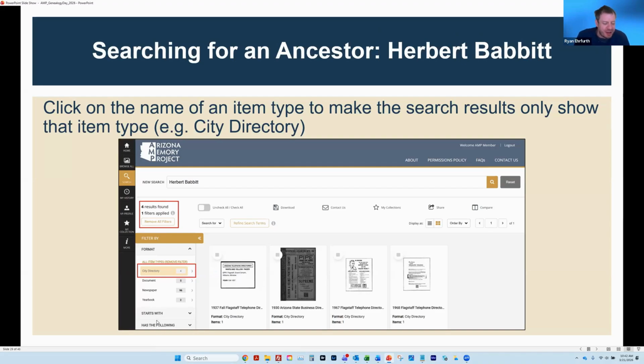You can stack other filters. If you go through the research guide, you'll see there's other filtering and facets tools, like "has the following," which would be, does it have OCR? Does it have a tag? If you know the exact name of something you're looking for, "starts with" lets you pick a number or a name. Those can stack, but within this item format, it's one at a time. So the recommended way of researching this would be to go to one item type, do your work on it, find what's relevant, and then move on to the next one.